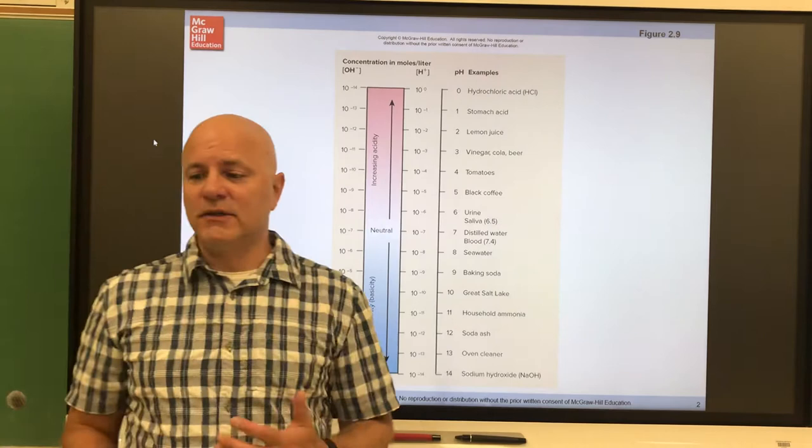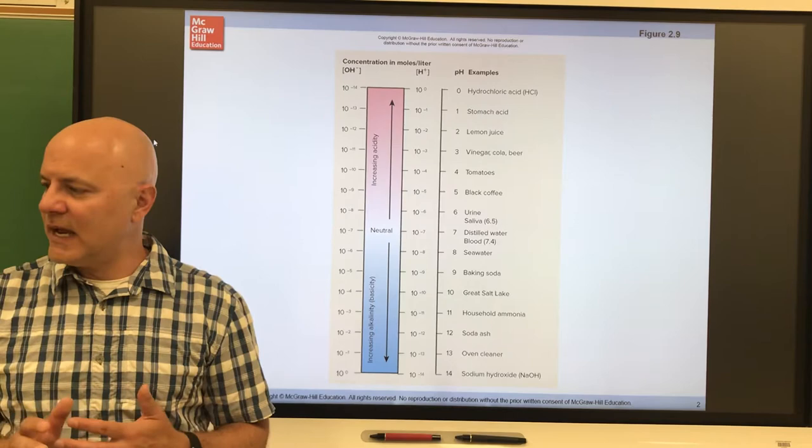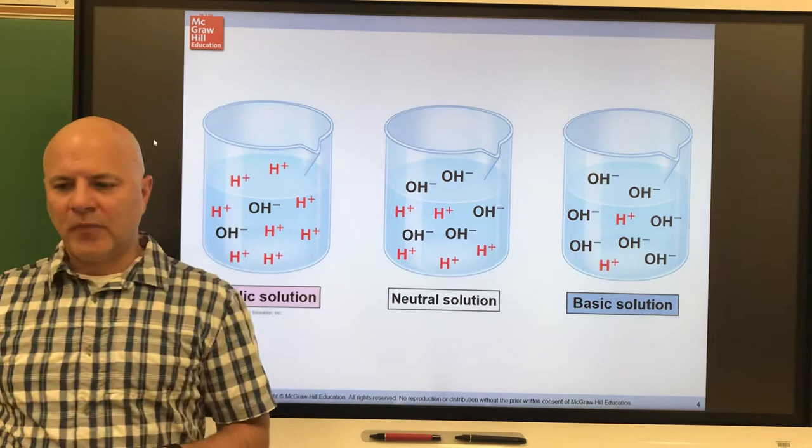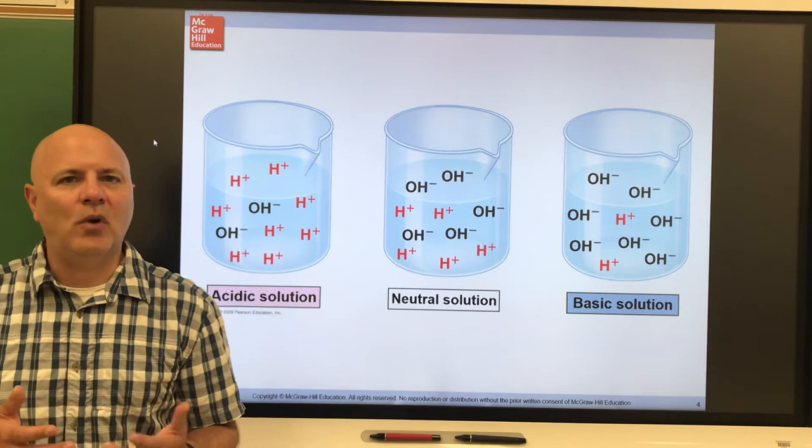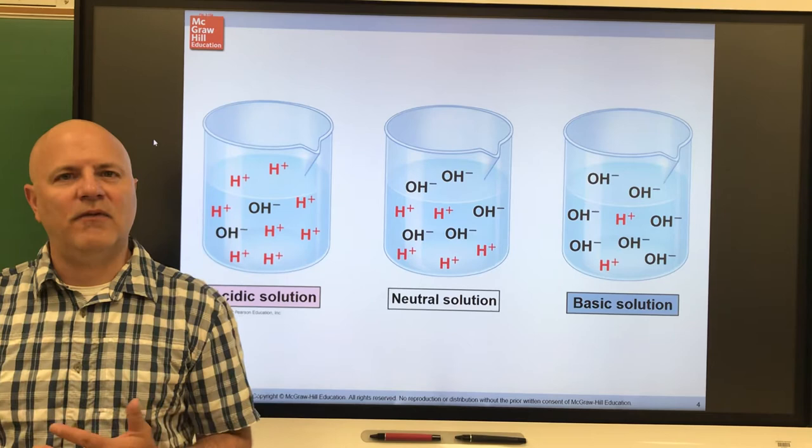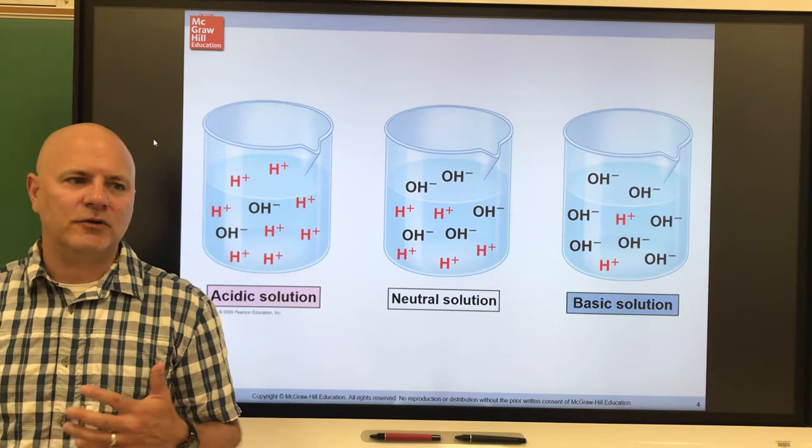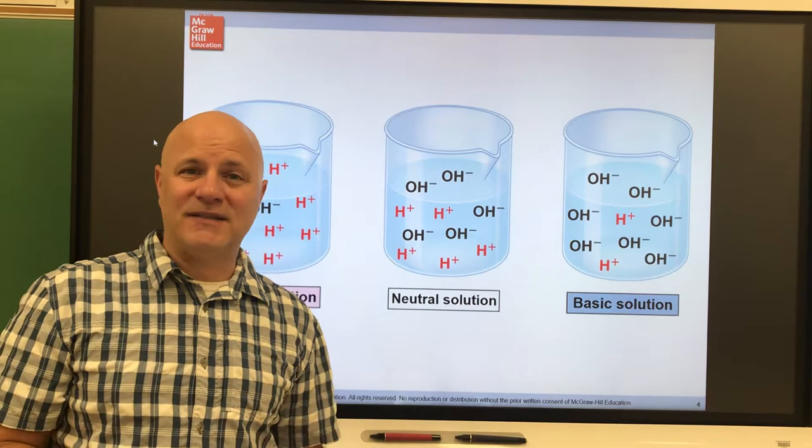Okay, so the first is looking at pH. Now pH is whether we're looking at something is an acid or base. So if we go to this picture here, so an acid is a substance that releases hydrogen ions in a solution. So if you took an acid like hydrochloric acid and you put it into water, it would separate into hydrogen ions and chloride ions. And those hydrogen ions are what give acids its properties. So acids, strong acid can cause a burn on you. Acids taste sour to us, right?